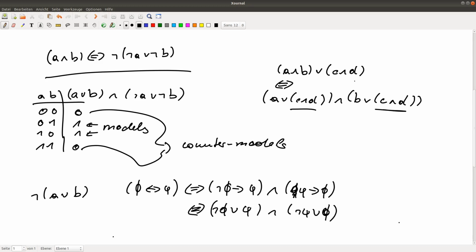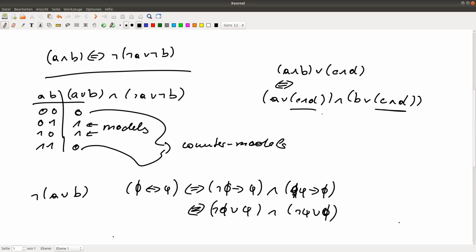It could be that this formula is deeper nested, and then I would copy these huge subformulas very often, and then I suddenly have a blow up of the formula size. If I do it like this, this could in fact lead to an exponential blow up.